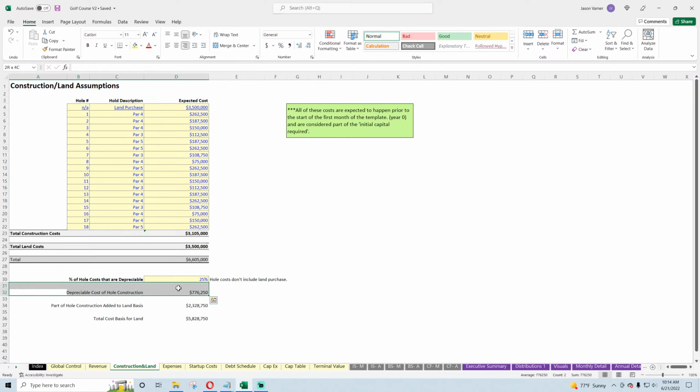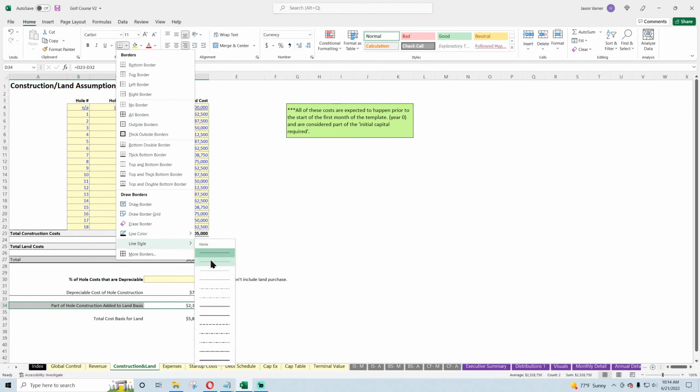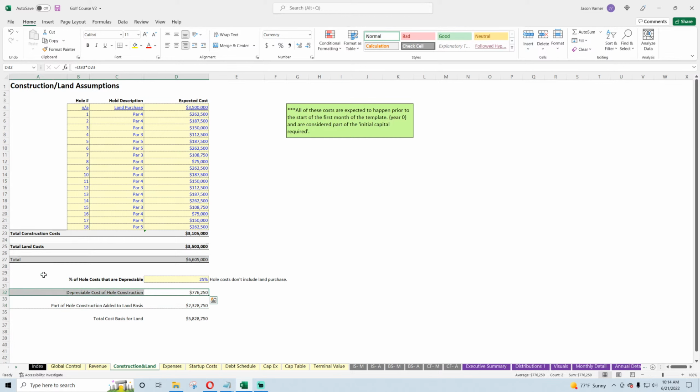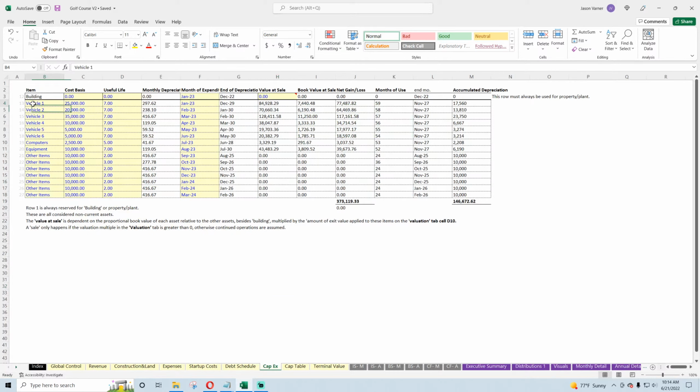Let's give these a little underline. And we're going to have to use these figures. So what I was thinking the best way to do this is this depreciable amount, part of the cost is going to go into the CapEx as this.